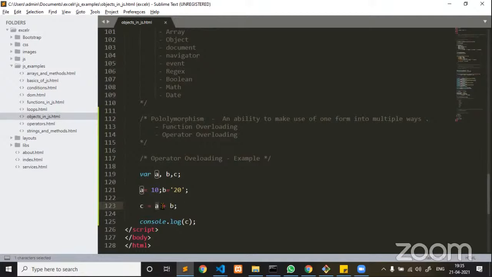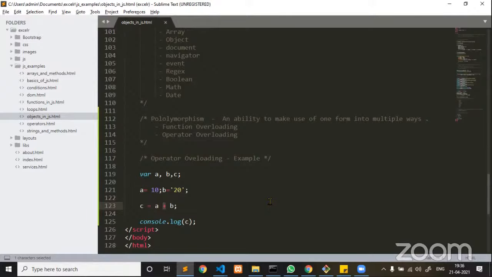Someone is asking how this plus is going to act as concatenation. In JavaScript, see here in the operation, A and B: A type is number, B type is string. That is why the plus is acting as concatenation. It is concatenating 10 with B. In case both the operands are numbers, the plus is going to act as an arithmetic operator.